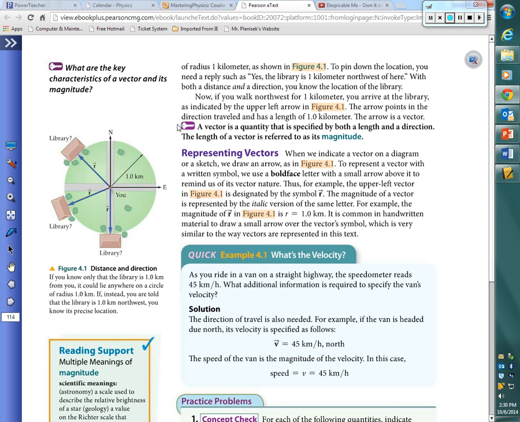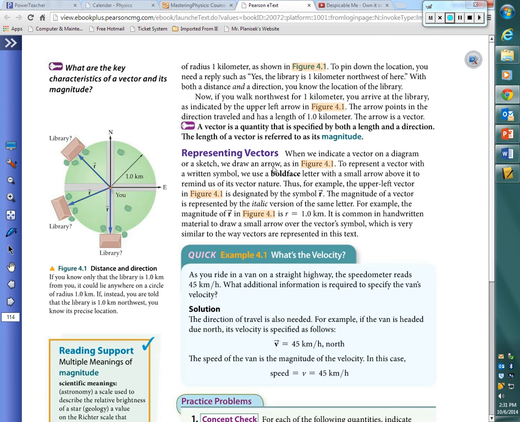How much of something. And then, just like Vector said in the little clip that we watched, when representing vectors, we indicate a vector on a diagram by drawing an arrow, because the direction the arrow points represents the direction. And then we try as much as we can to make the length of the vector representative of its magnitude.